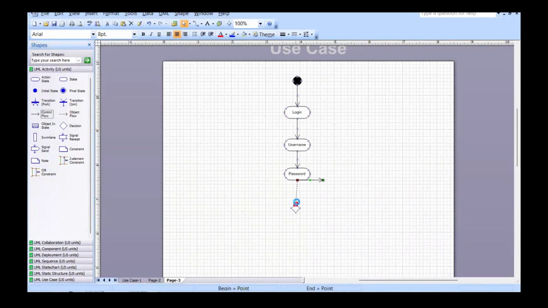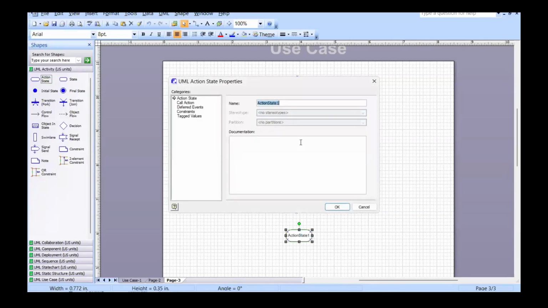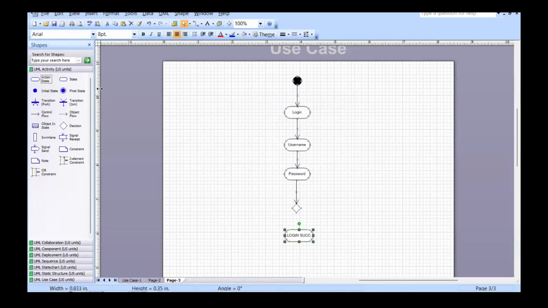Okay, for decision making, we will use this decision box. So if he enters the right credentials, he will be logged in successfully.